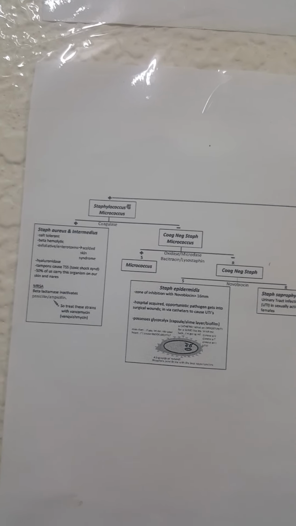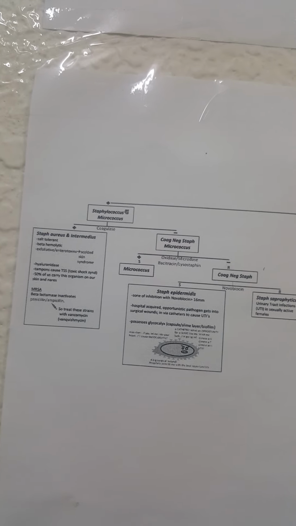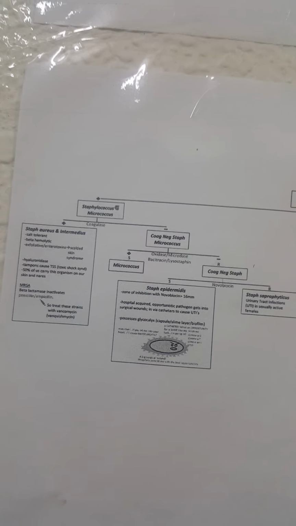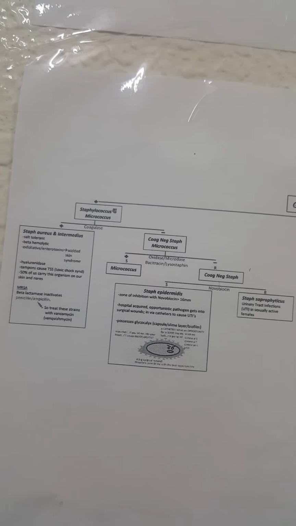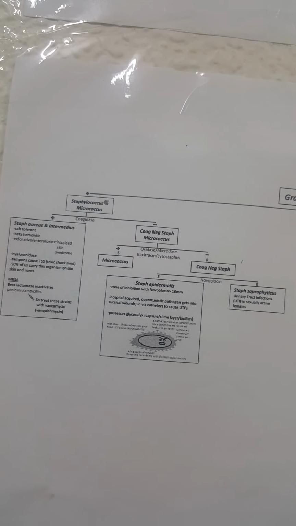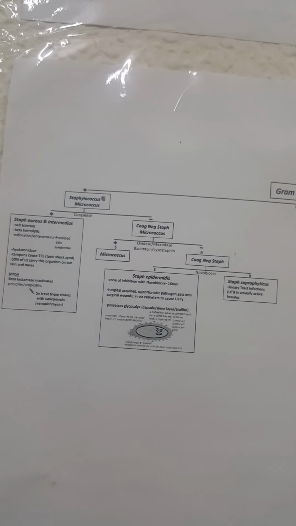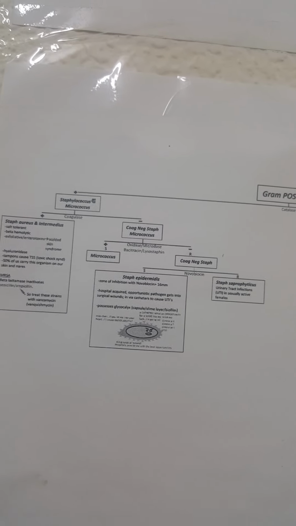Further, the coagulase negative organisms are Staph and Micrococcus. We do the oxidase or microdase test, or bacitracin or lysostaphin, which is positive and sensitive for Micrococcus and negative for coagulase negative Staphylococcus. In coagulase negative Staphylococcus, we use novobiocin. Novobiocin sensitive is Staph epidermidis. The zone of inhibition is more than or equal to 16 mm.